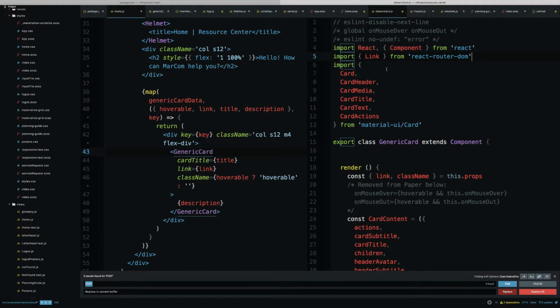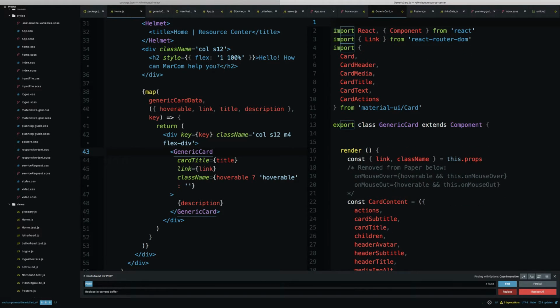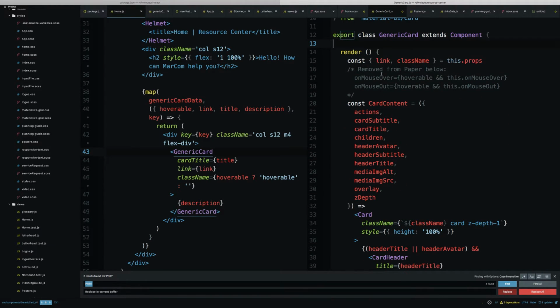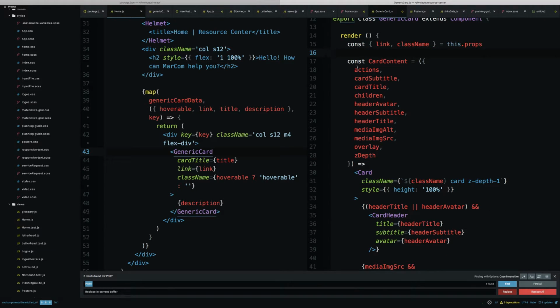Oh, we're getting rid of even more lines. This is great. We don't need this. MaterializeCSS. Actually, do we need any of this now? I don't think so. Let's get rid of this.